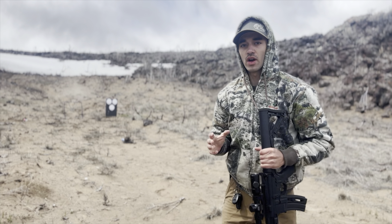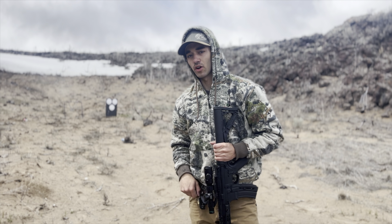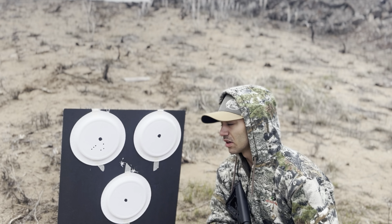So that was just 25 yards. I was just standing up and shooting pretty quickly at that top left target. Let's go ahead and take a look, and then we'll bring it back to 50 yards. As we can see here, it's not too bad.